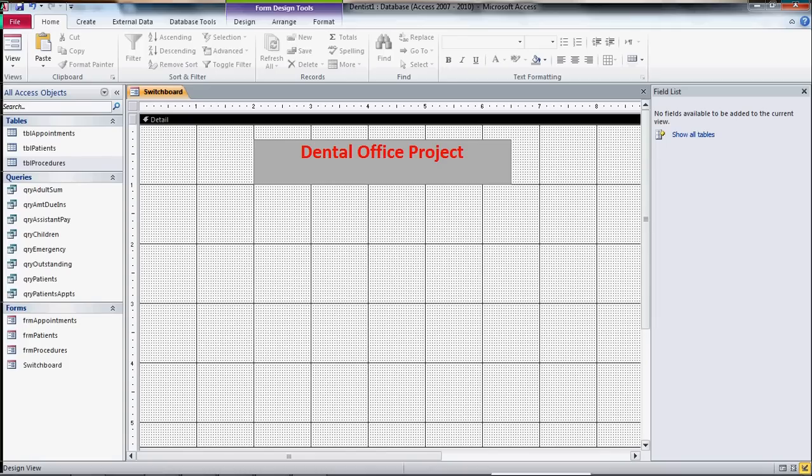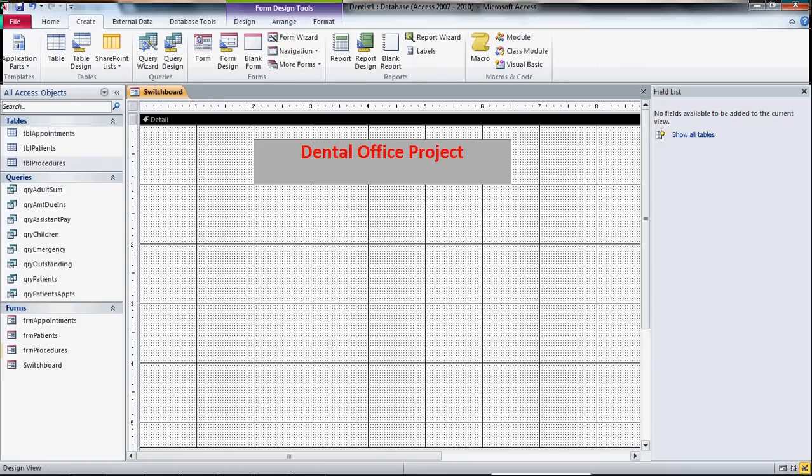Now what we want to do is put some buttons on here, literally little buttons that we can click, and that will open up these 3 forms. And then we want a 4th button that will actually close this database for us. Okay, so we're going to do that by creating macros. So the first thing we have to do, since we don't have them, is to create them. So I hit the Create button, and over here on the right you'll see this little scroll of paper, and it says Macro.